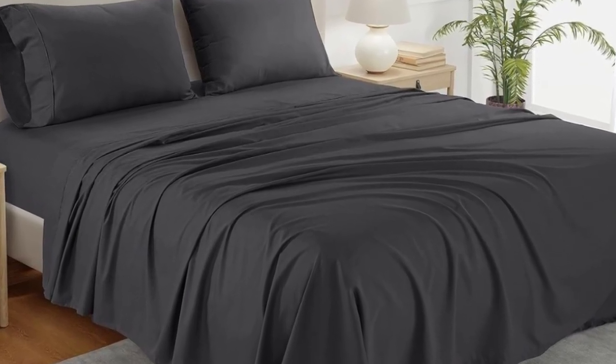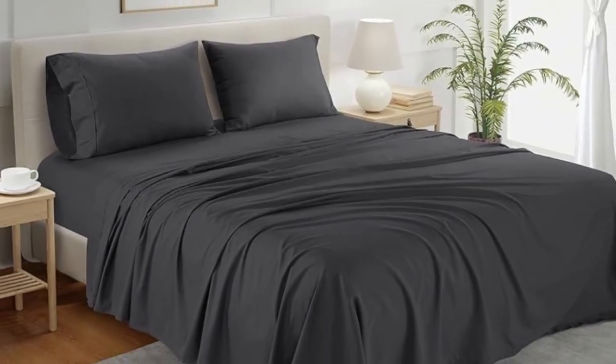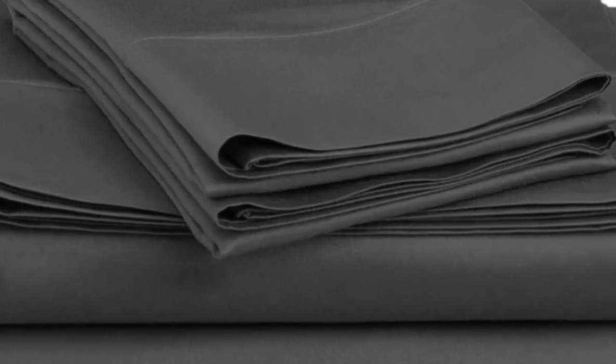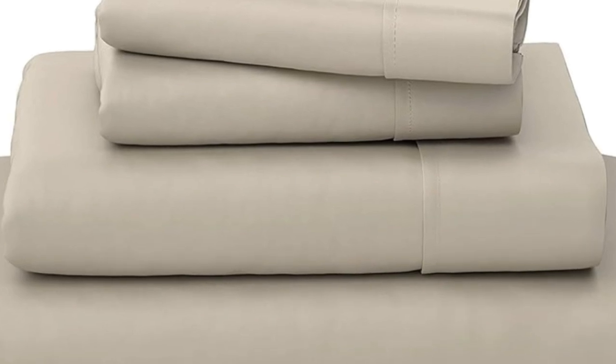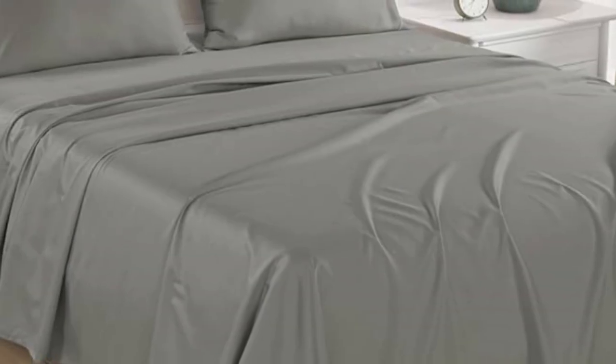The material fit very easily onto the bed, and the sheets allowed for enough space to tuck underneath the mattress. These are great for taller mattresses too, since the deep pockets are designed to accommodate mattresses measuring up to 18 inches thick. Although we noticed some mild wrinkles, the sheets draped well and looked nice. They felt sturdy but not overly thick, which we appreciated. The texture of the sheets was very soft and smooth, and we noted that they felt luxurious to the touch. During the sleep test, we observed that the sheets provided a ton of breathability, and we didn't get hot even when tossing and turning, which impressed us.